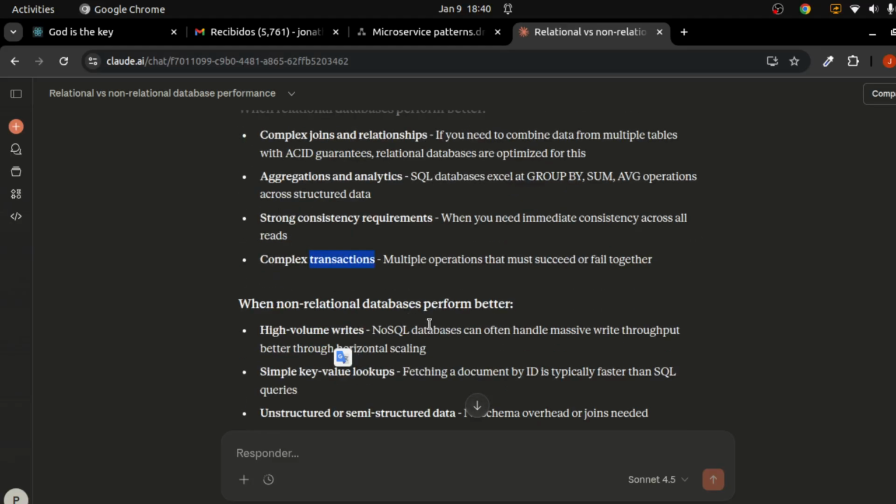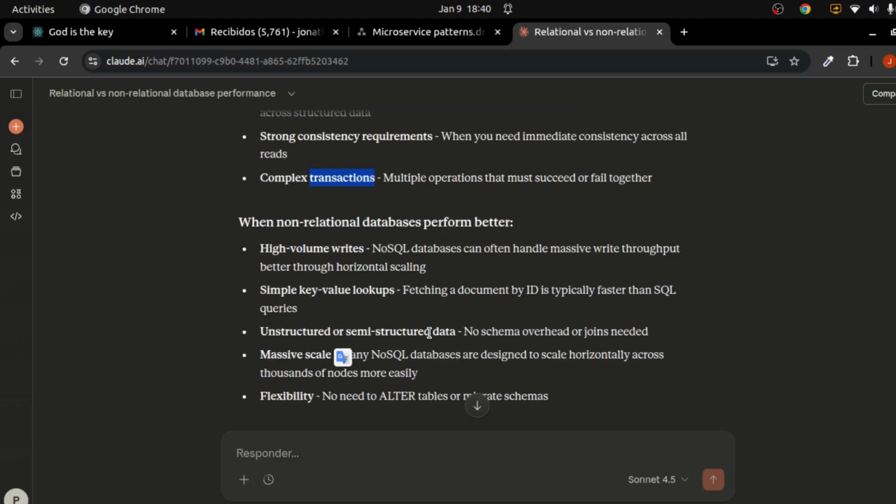When non-relational databases perform better: high volume writes. NoSQL databases can often handle massive write throughput better through horizontal scaling.